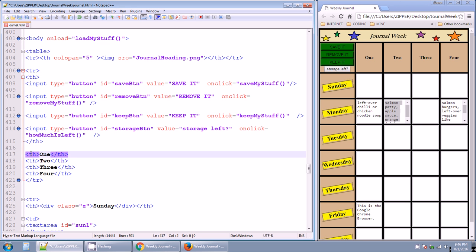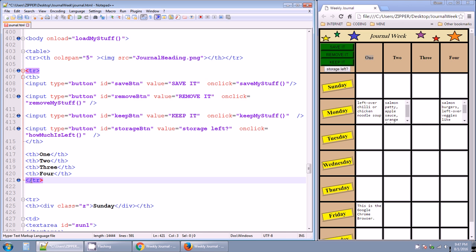And here's another table header tag in the same row. We're in the same TR, because here's the TR right here. We've got one table header with all the buttons, another table header with the word 1, as you can see right here, and another table header with 2, table header with the word 3, and table header with the word 4. So those table headers are basically giving us these columns 1, 2, 3, and 4. And the first table header is just a place for us to stash our function buttons.